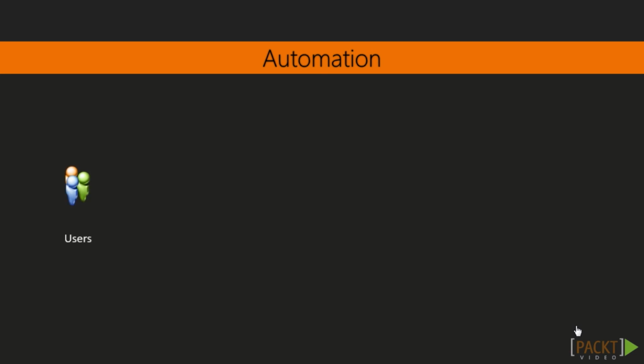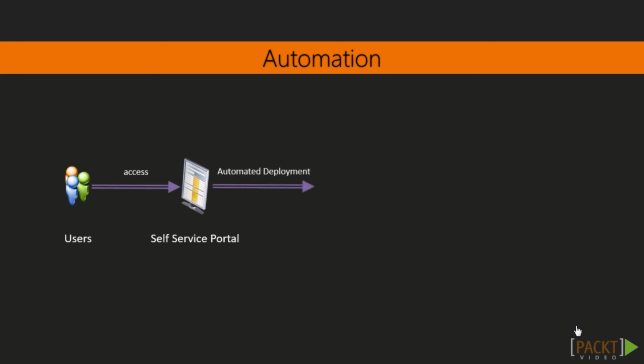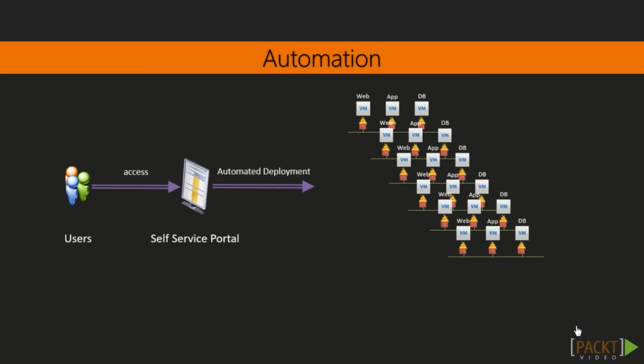So we have users, and these users access a self-service portal, for example, vRealize Automation. Based on what we have discussed on the previous slide, the self-service portal plus vRA is used to automate the whole deployment, and that allows you to create the exact same application many times and have lifecycle management on top, and everything is automated, including the destroy of an application.